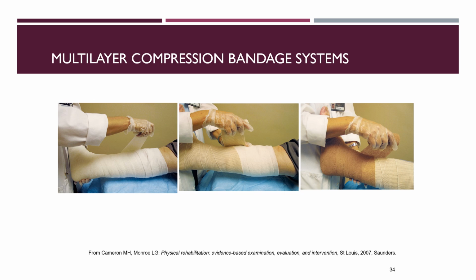All right, so now we just have a couple different images of these different types of compression bandage systems. So what we're looking at here is a multi-layer compression bandage system. You can see the first layer going on over the top, and you can kind of see it right in here, this nice little figure 8 pattern. We're going to see more of that when we get into the lab setting.